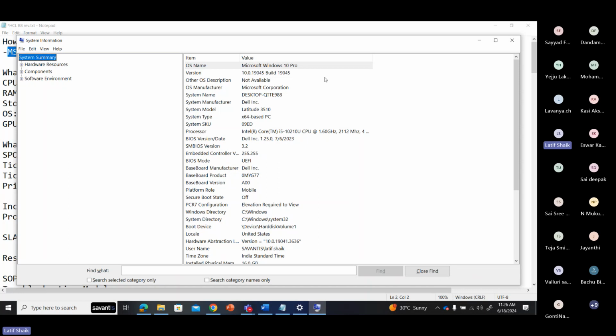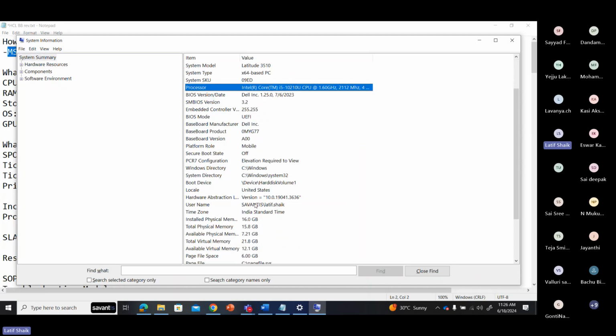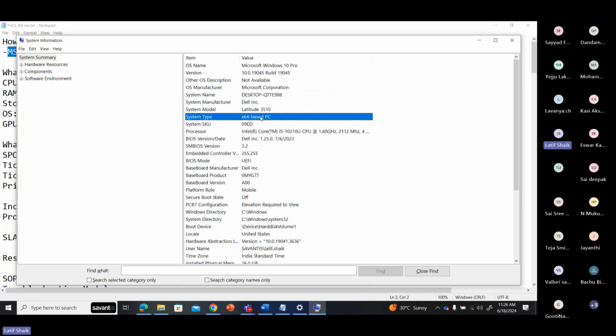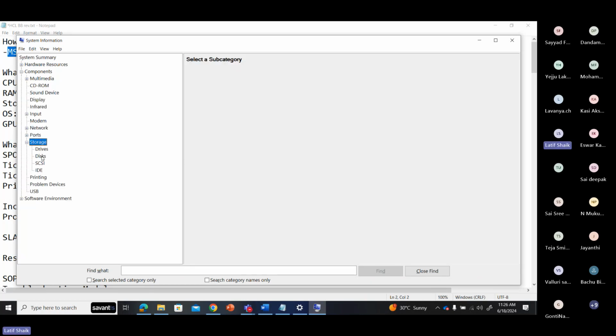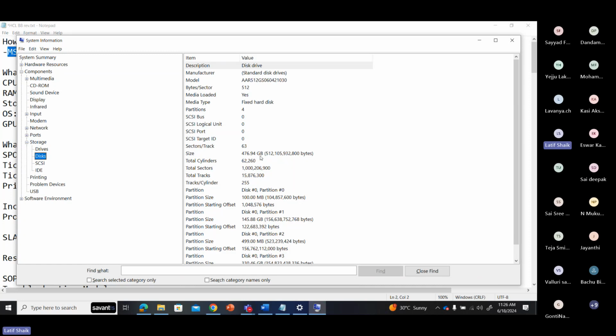This is MS Info 32. It shows my operating system, my processor, my RAM capacity, and whether the architecture is 64-bit or not. Under Components, you can go to Storage and Disk. Here you can find the size of the disk. It's around 500 GB.